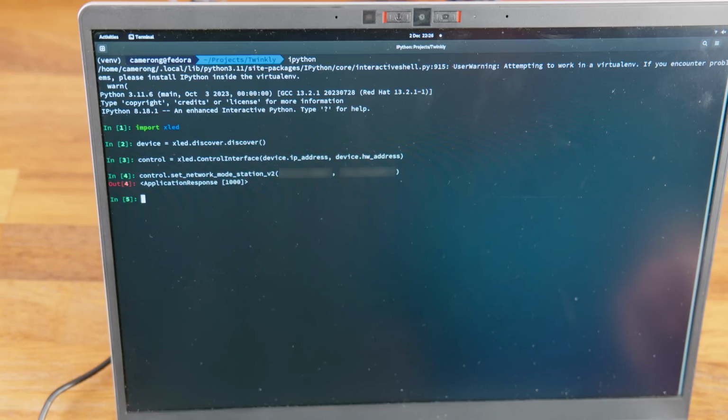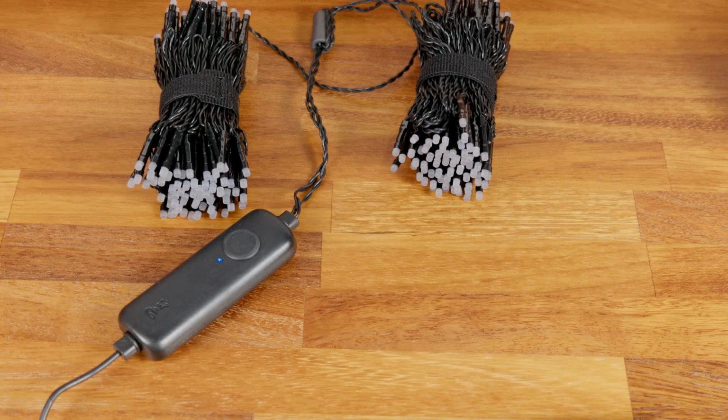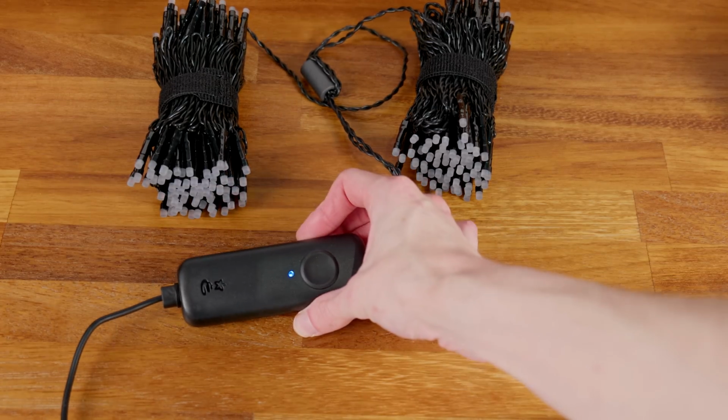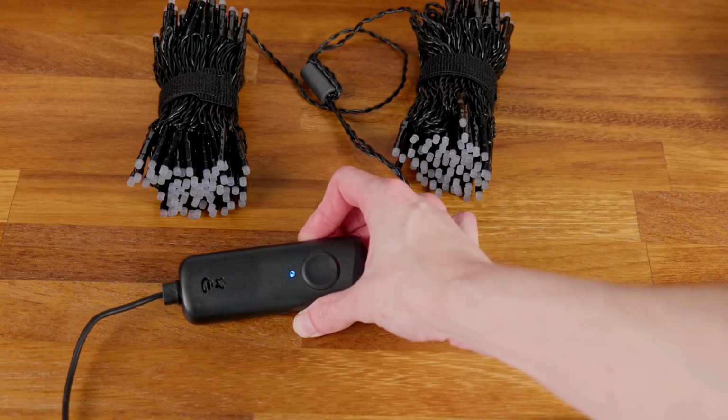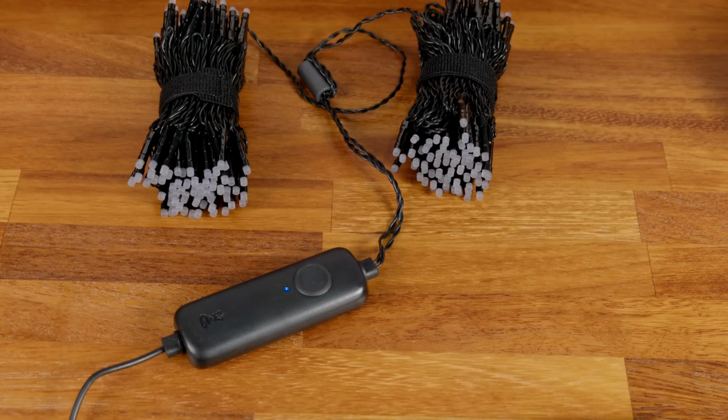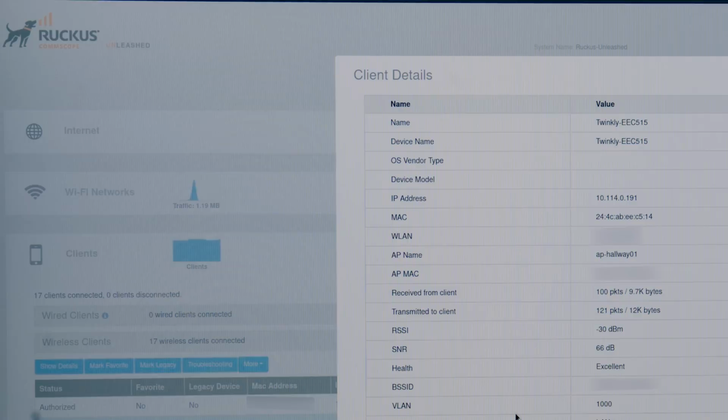Okay, so it didn't fail that time. I've got these application response 1000s. So let's see if that's actually now connecting. And if we look down the back here, we can see that looks like it's now connected. So we've now got a blue LED instead of a green LED. So I suspect that is now connected to my local network. And as we can see, looking at my access point settings, we're connected to the network. So yep, that's worked. We're connected and we've got an IP address.